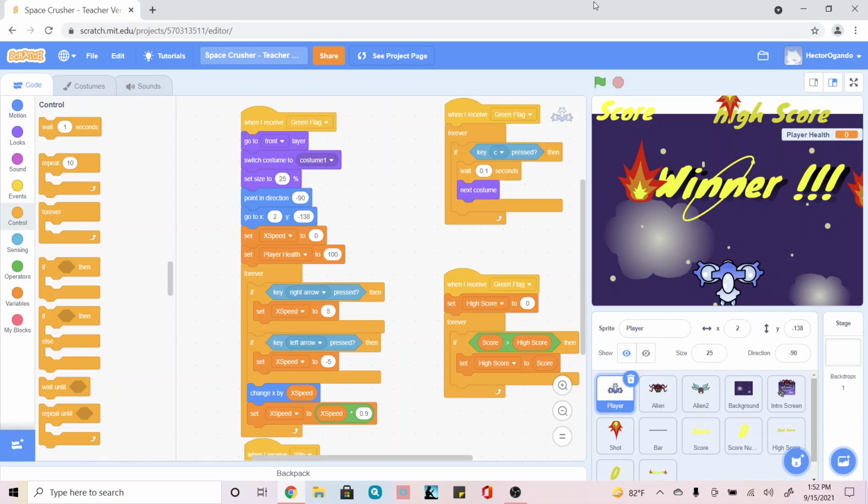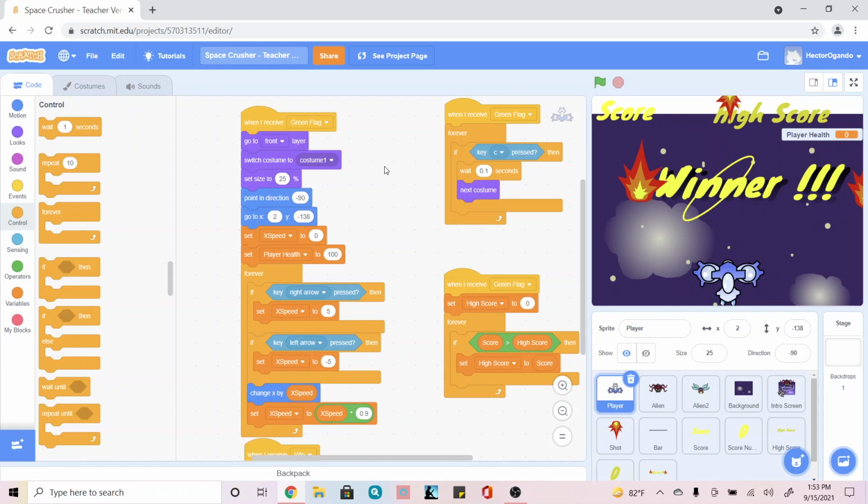Hey everyone, so the next step is going to be to create our losing screen. Initially, we didn't need one because there was no way for our players to lose, since we didn't have any code that suggested that our player would stop playing the game. But now that we've added our health system, if our health reaches 0, that means that we've lost the game. So since we have a winning screen, we need to create a losing one now that we've added this player health.